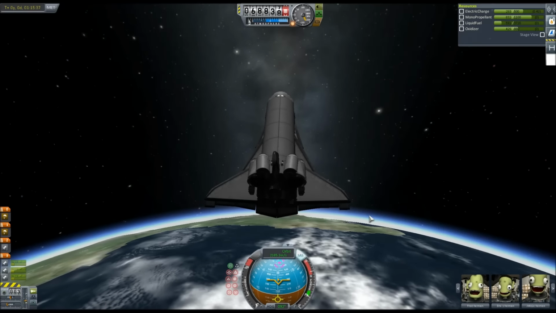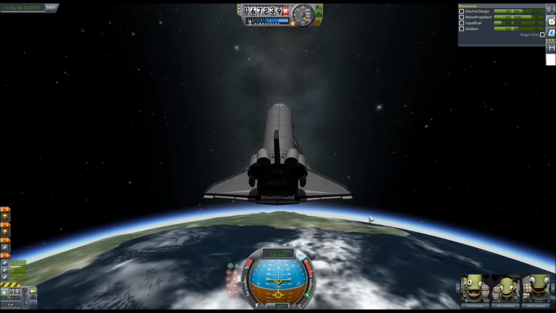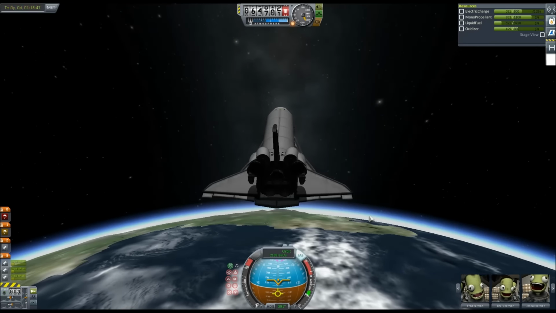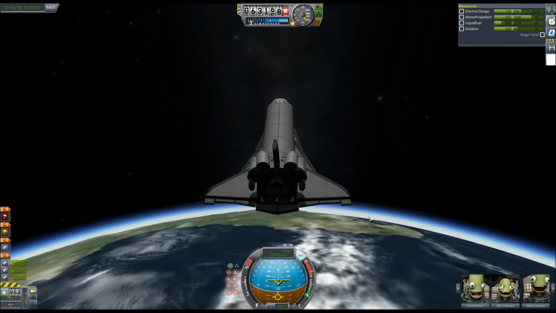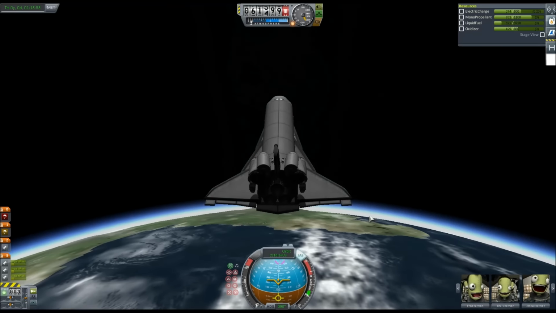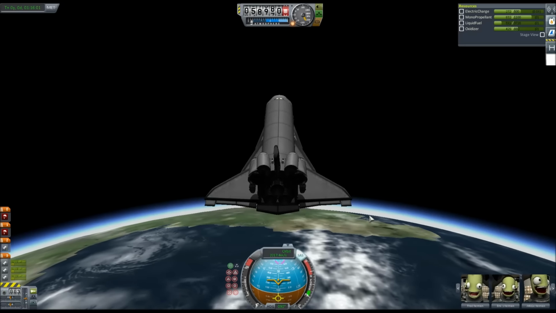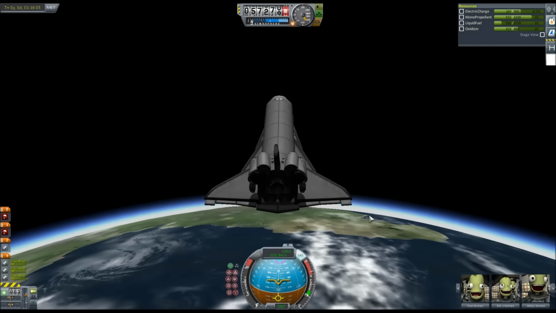Okay, we want nose high, because we want to get to level pretty quick. I want to get to level really fast, because the faster you get to level, the better. At that point, your heat is going to be fine. If you don't explode by the time you get to level, you're fine from there on out, because you're only going to be decelerating. You're only going to be going slower at the same level of atmospheric drag, and therefore friction-y badness.